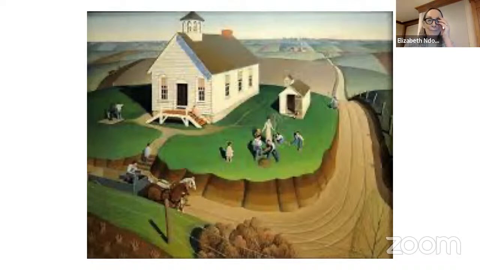Welcome, everybody. Liz, I almost feel it's an abstract in a way. Grant Wood had this ability to flatten out the image into simple shapes. So there is kind of an abstract quality to this landscape too. You're right. And as you go through the images, you're going to see more of that movement towards abstraction. So let's move on to the next one.